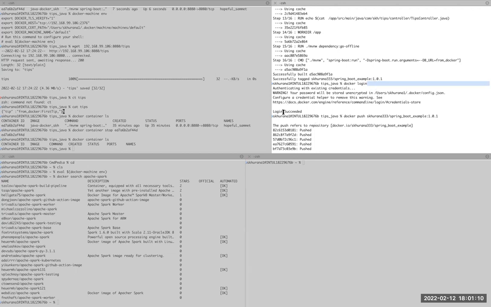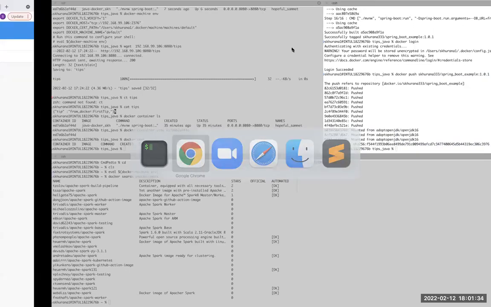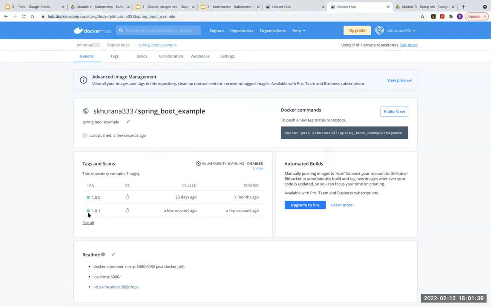After login is successful, I am pushing this image with docker push, and this is the image I have given. I think the user ID is needed, and the image and the version. It was 100 and now I'm pushing 101. It pushes that image and gives you all these logs, and if everything is fine, it just finishes. After I pushed this image, this is the screen which I had opened and did not refresh. After I pushed, I could see 101 also here. You can see it says a few seconds ago. If I refresh this now, you could see 101 is available.